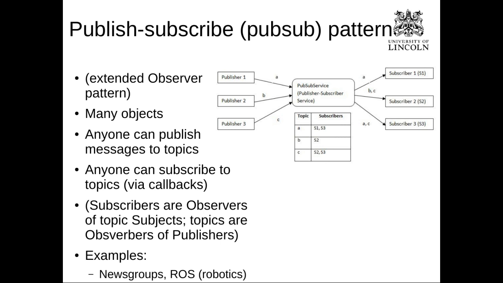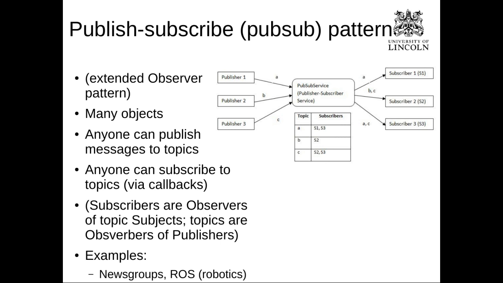Anyone can then publish messages to these topics. So if I have something new that I'd like to say about guitar playing or design patterns, then I will post my message to that topic. And at that point, everyone who is a subscriber to that topic will be notified that a new message has been posted there. The implementation of this is done similar to the observer pattern using callback functions.